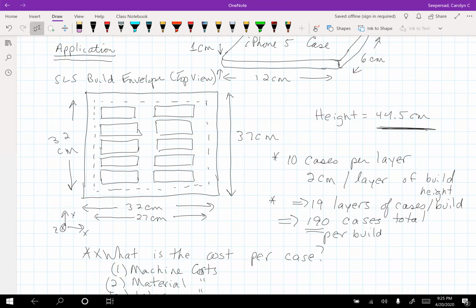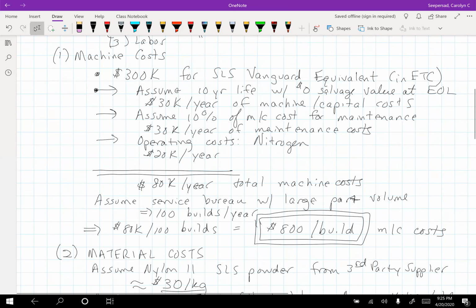Similarly, if you have a part that's so large that it takes up the whole build chamber, right, then you could expect that you're going to be charged probably a couple $1,000s for that part. It really depends a lot on how much of the build chamber it occupies and how much post-processing and pre-processing is required, right, to get it done.